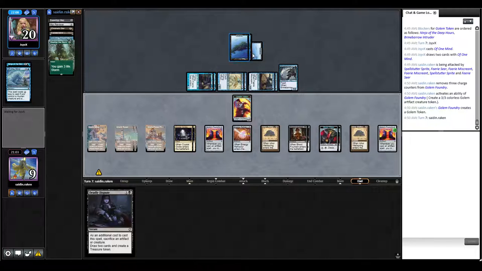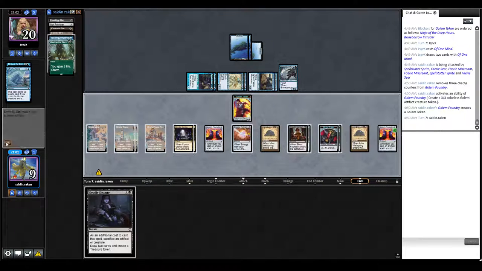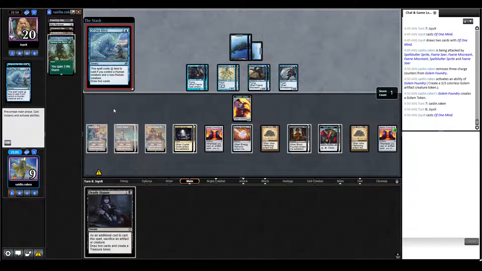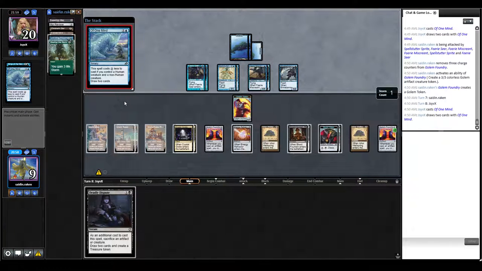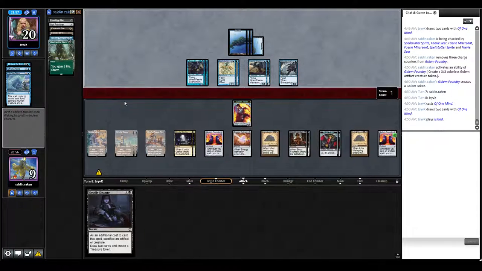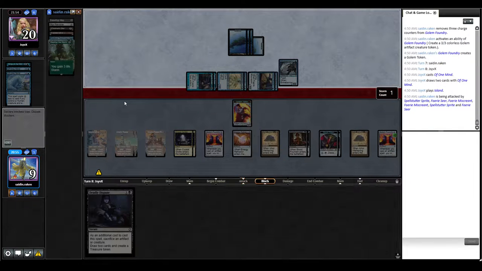I don't know what they're gonna do. They have six attacks. We need the Teachings to resolve. Are they gonna tap? No. Okay. So if we find, they cast an Of One Mind. Alright. Plays a land. Attacks are six.